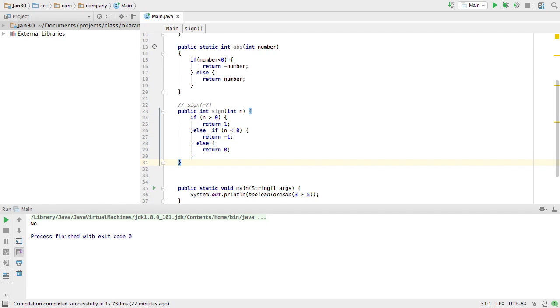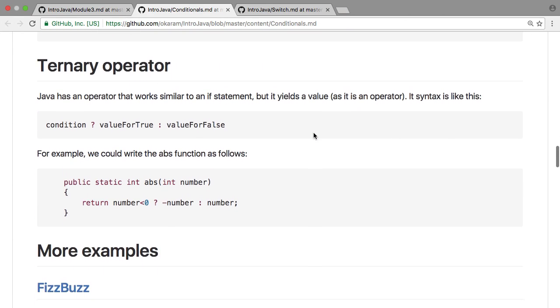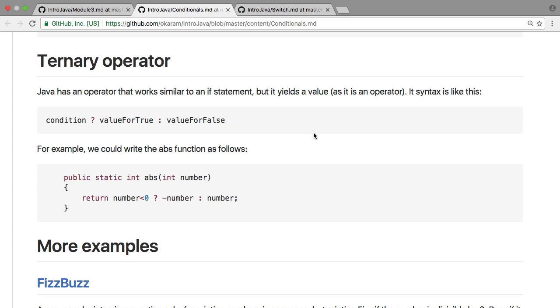So we have talked about nested if statements and chained if statements. Oh, let me just confuse you. There is a really weird operator that comes from C that is actually really cool. An if statement is a statement, right? It doesn't yield a value. We have expressions and operators, like plus and minus. Those things yield values. Expressions end up producing a value.